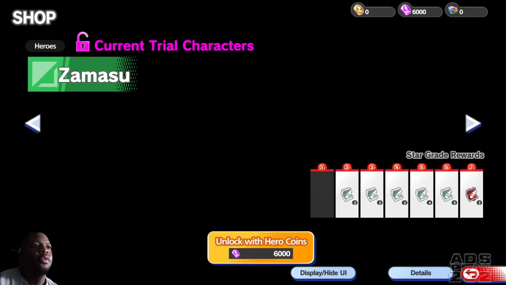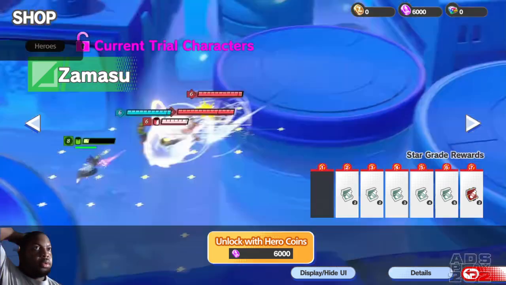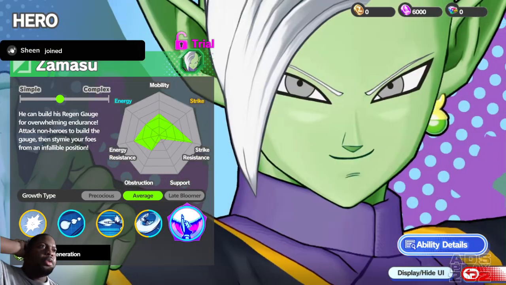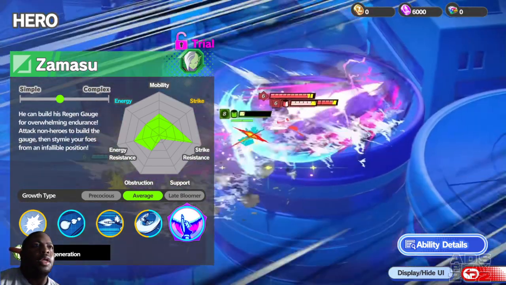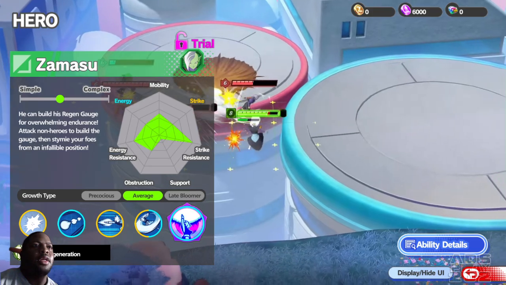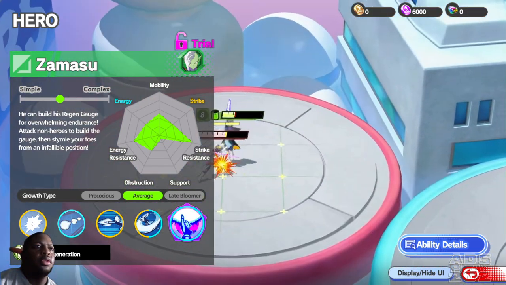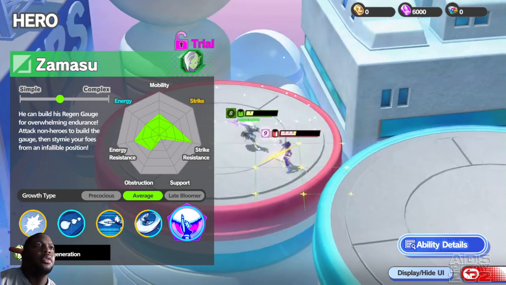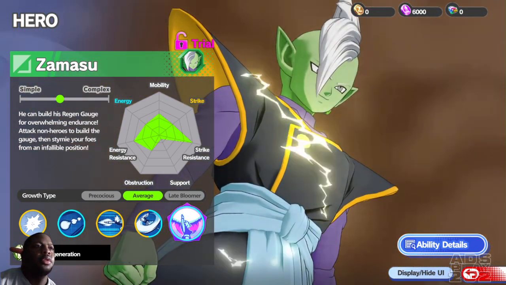Okay. Is there a way we can preview his moves? Okay, like what is he considered? So is he like a tank or what? Like what is he supposed to be?